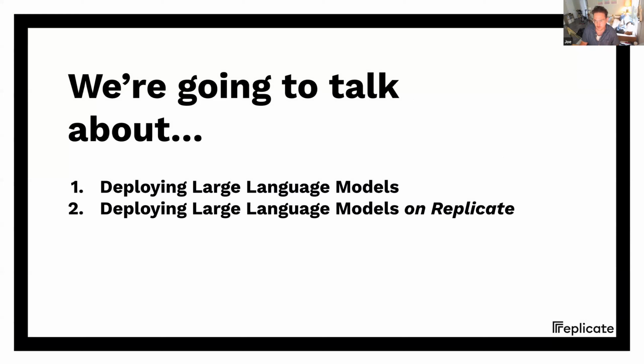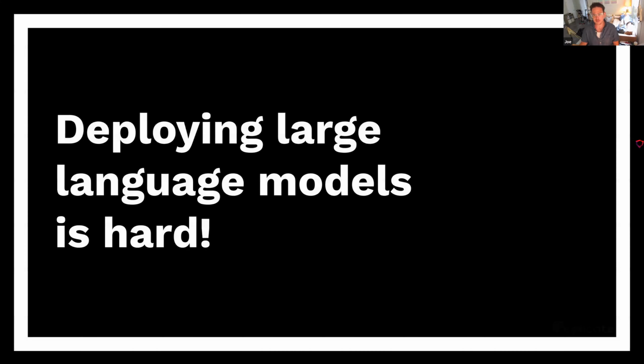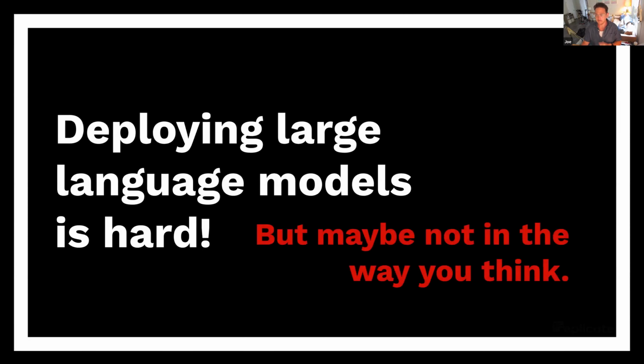So we're going to talk about deploying language models, and then we'll talk a little bit about deploying language models in Replicate. I've been working with language models for about 4 years, since the Transformers paper. Well, generative language models. Been deploying them for almost as long, and things have changed a lot. But one thing that hasn't changed is that it's really hard to deploy language models. The ways that it's hard has changed, but it's still really hard. But maybe not in the ways that you think.